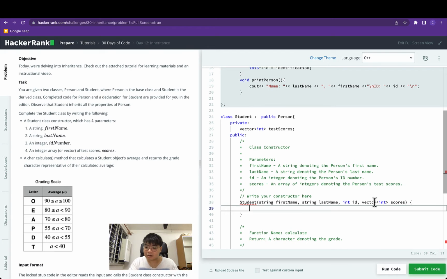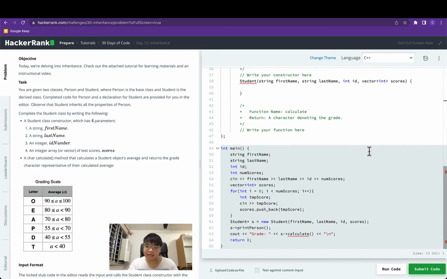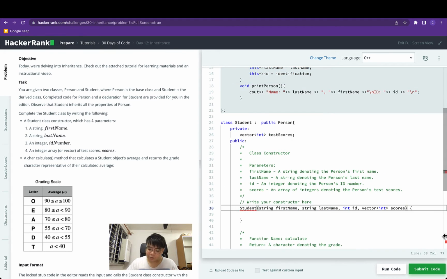On top of that, we can leverage one feature of inheritance, which is to call the constructor of the parent class instead. Just like that, we can reuse the code on line 14 to line 16 to set the 3 attributes, first name, last name, and ID. For us to do that, we can put a colon after the constructor and specify the parent constructor instead.